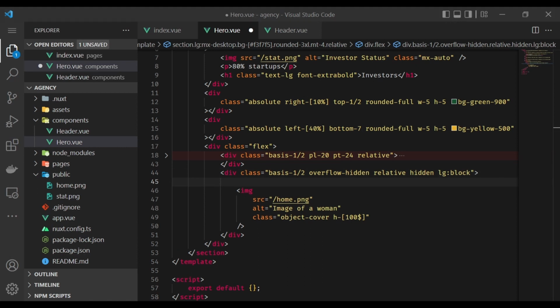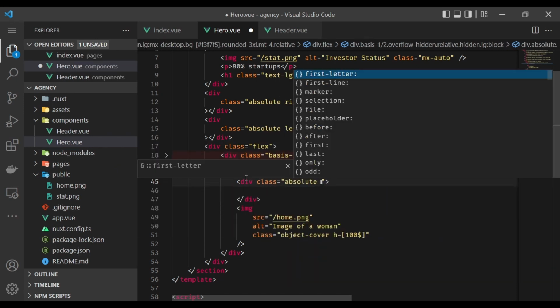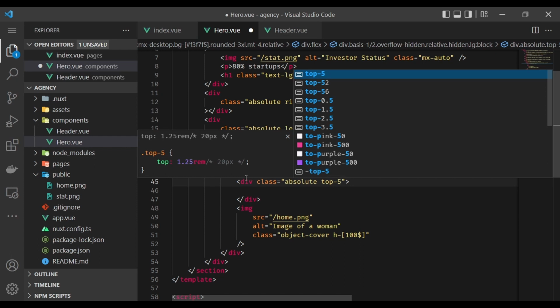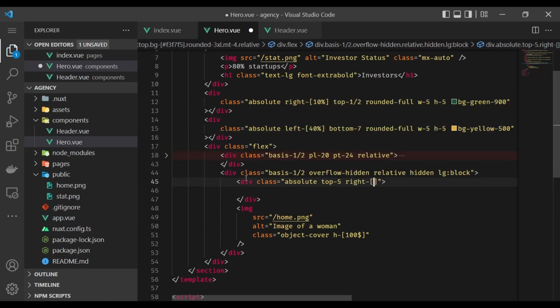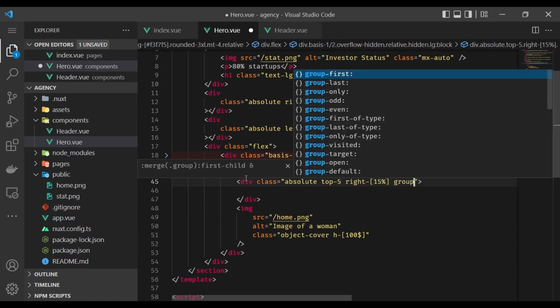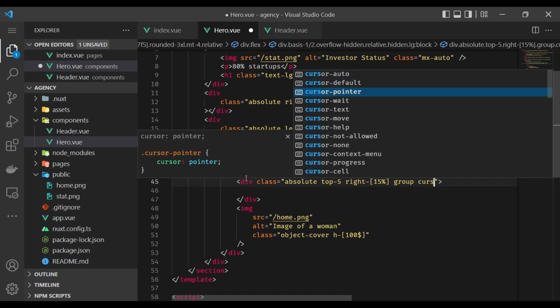So this element is going to represent our chat button, and let me just create it right here. So class is going to be absolute. From the top 5, from the right it's going to be 15%. I'm going to add group to this, add a cursor of pointer.